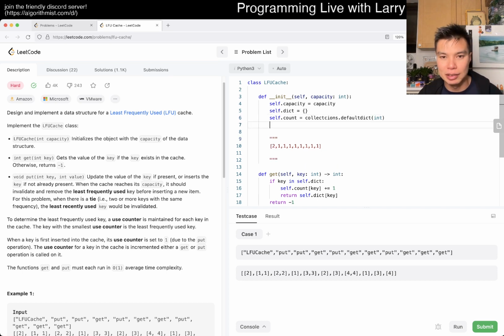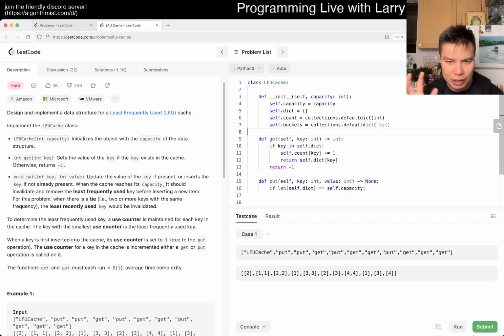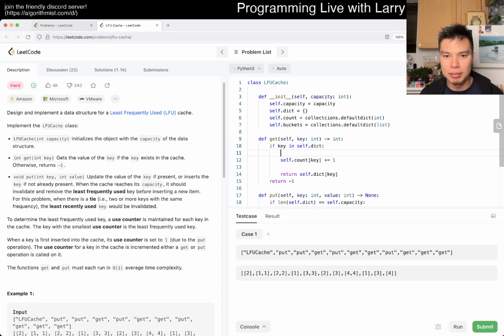So then basically you have counts that keep track of the counts, but basically what I want to say, buckets maybe, right? And then we can maybe do optimizations later, but yeah. So then we increment the count. So then now, well, self.buckets of this thing.